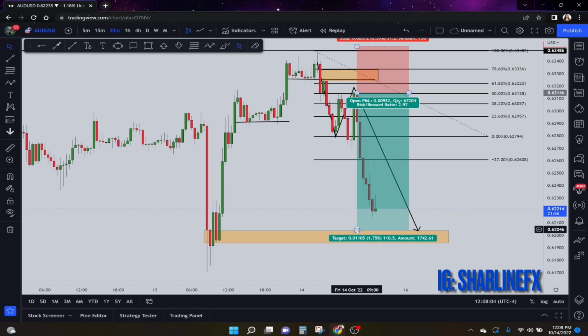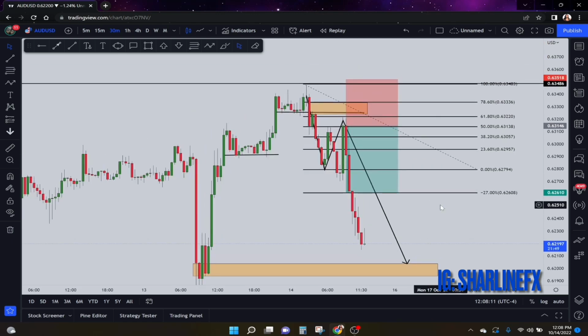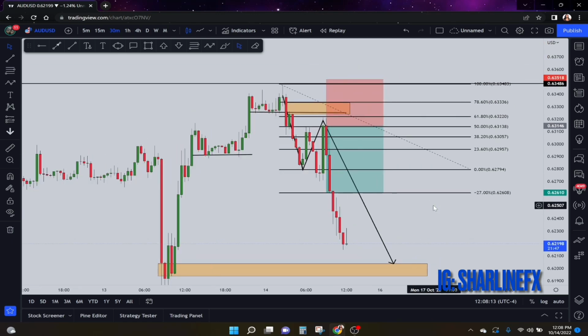But that's another thing. If I had placed my fib level at my negative 27%, which is usually your take profit level, that would have also been an excellent setup as well. So you pretty much have to pick your poison to find out where you want to take your profit, where you want to place your stop loss levels. But for the most part, guys, when you're using fibs, it's only supposed to be used as an added confluence, an extra confirmation for you to be able to take a higher probability trade. The more confirmations you have, the more chance you're going to have to actually win your trades and be profitable.